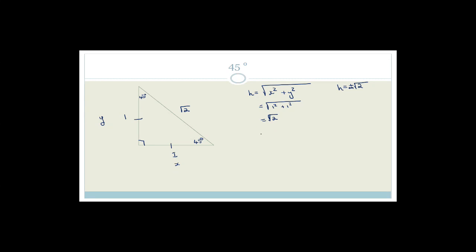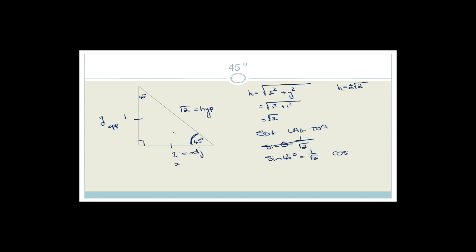So now we can again go SOH-CAH-TOA. Sine of theta is opposite over hypotenuse. Admittedly, I've got two 45 degree angles. It makes no difference which one I'm using, so I'm going to choose the bottom one. So this is going to be my opposite side, because it's opposite it. This is opposite the 90 degrees, so that is the hypotenuse. And then this will obviously be the one next to it, so it's the adjacent side. Sine theta is opposite over hypotenuse, so sine of 45 degrees is 1 over root 2.